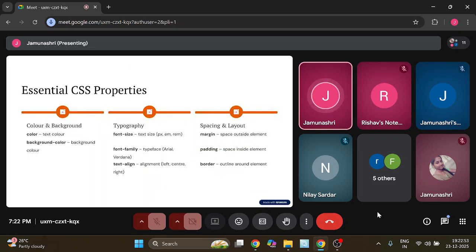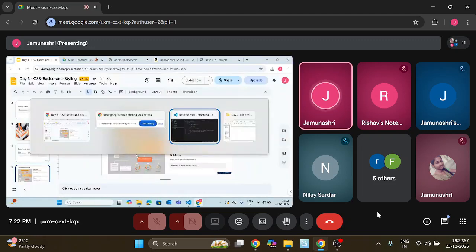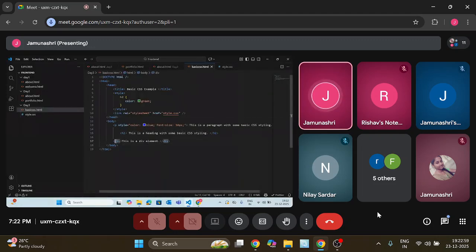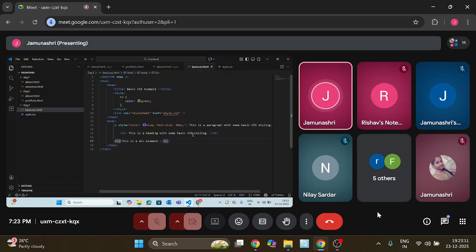For the target selector we have already seen one example. I'll show you. This is the tag name, so this tag name I'm using as this. Here I'm writing the CSS changes as background color magenta, so that is used there. The second example is the div class name, I mean the class selector. So I'm writing like this.